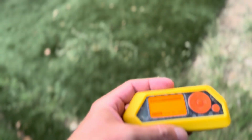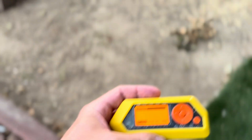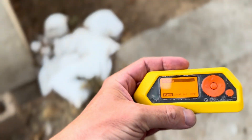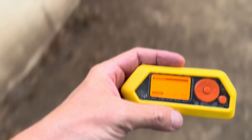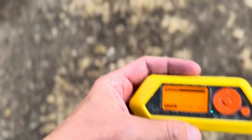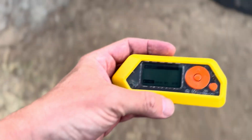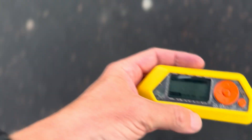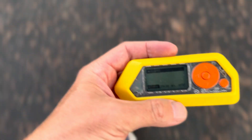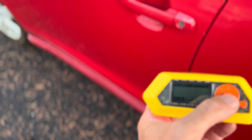So what I'm gonna do now is take this signal that the car has not seen before, and when I use it, it will unlock the car. We'll walk to it first, all the way down here. I'll pull on the door handle so you can see that it doesn't work — it is locked.